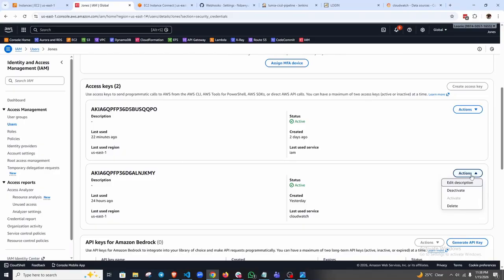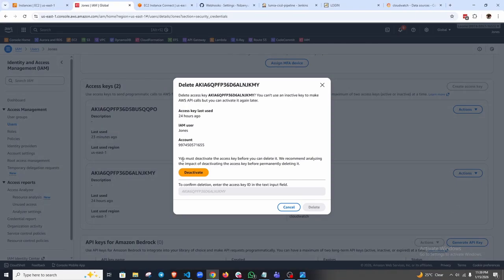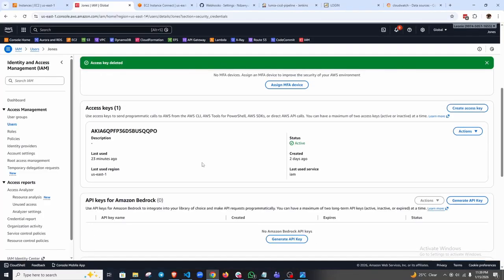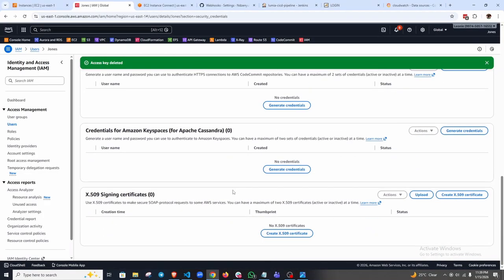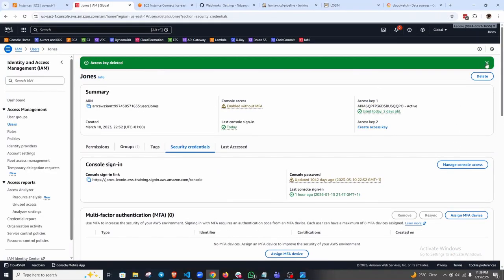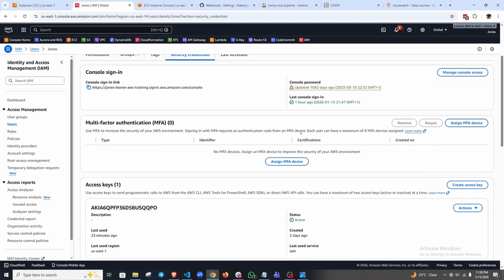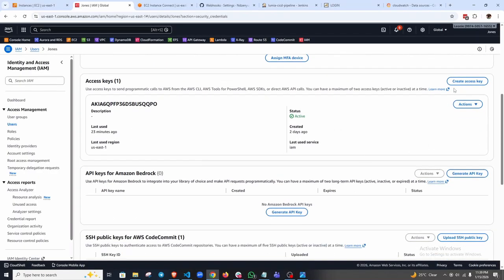I have to deactivate the key first, then I can delete it. After I have deleted that key, I can now create a new key.